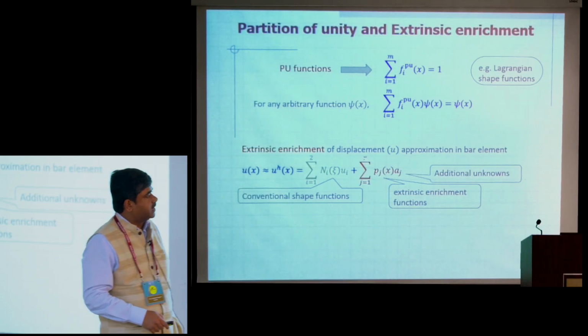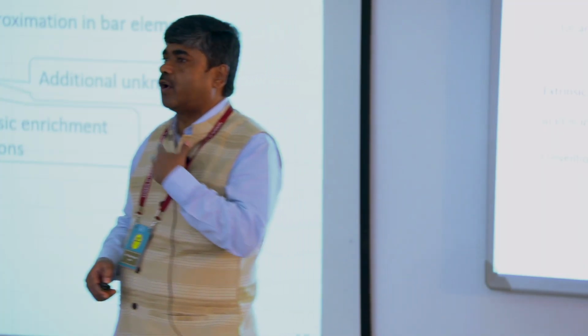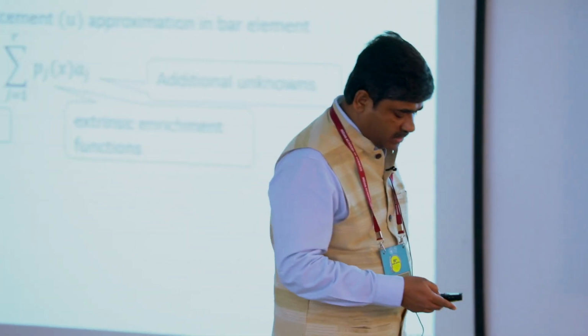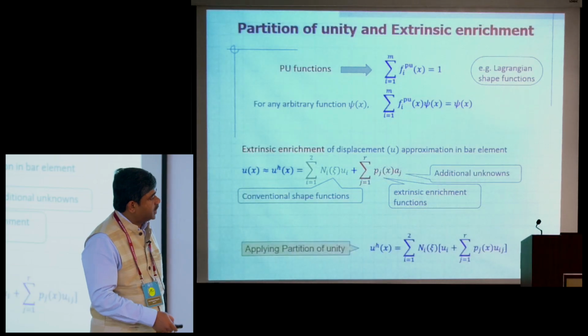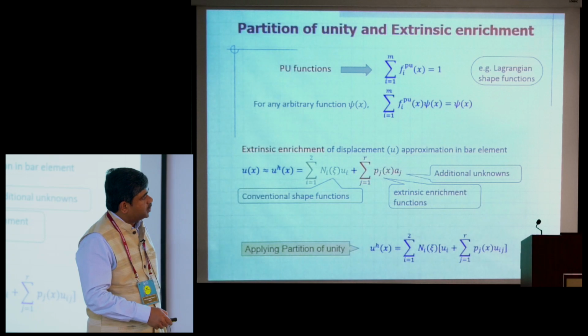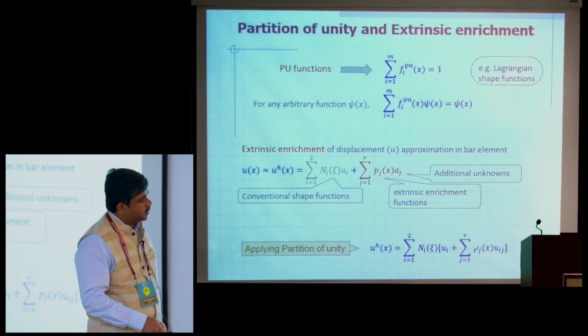So that is what is done in a conventional finite element. What we said is that on that we want to make an enrichment function, and that enrichment function we would like to take from the physics of the problem, which is a sinusoidal solution. That's the basic idea. Because this is a partition of unity, the sum of them is 1, so you can multiply this with this and the function will remain the same, and that is what we have done. So we have taken a bracket over the whole thing, and this is multiplied with this.